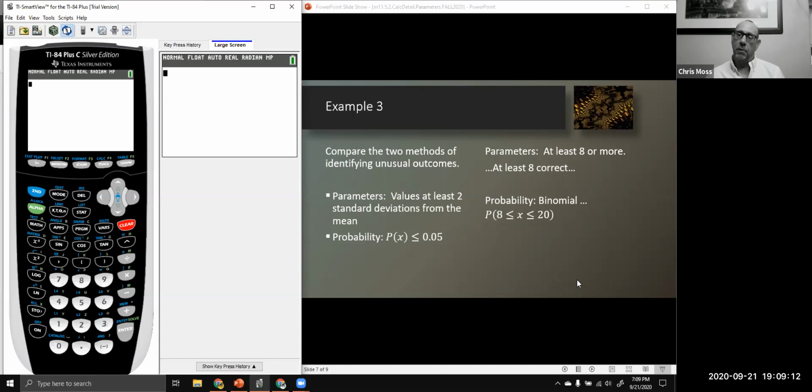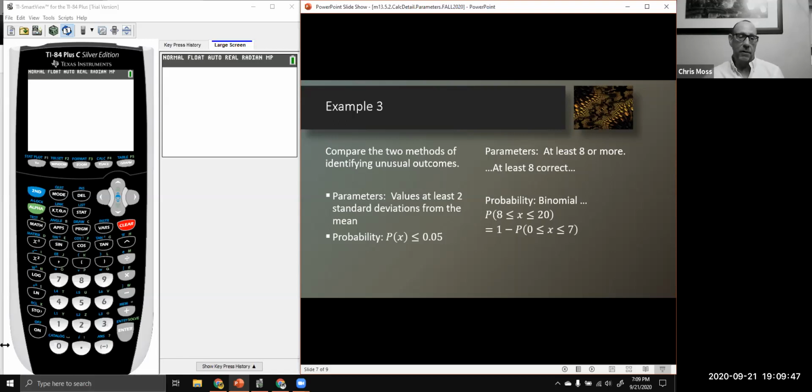Now, I'll need to remember, and one of the reasons I've got this in here is to remind you guys of the keystrokes over here. I'm going to use that binomial distribution program again, and I've used it once or twice before, and I'm going to go over the keystrokes again. So I'll remind you the way it works. We can calculate the sum from 0 up to a given number. If I need to calculate the probability of 8 or more, I use a complementary argument, and I'll take 1 minus the probability of 0 to 7 inclusive correct responses.